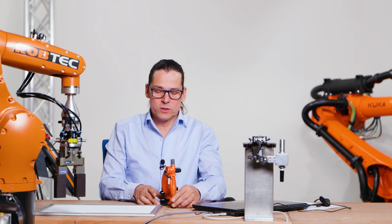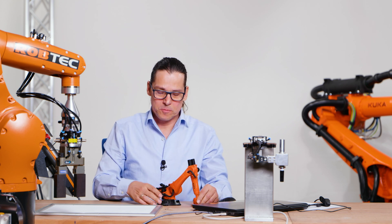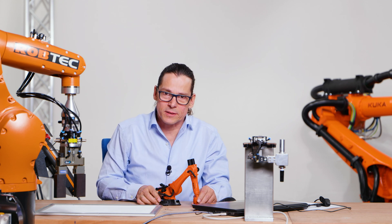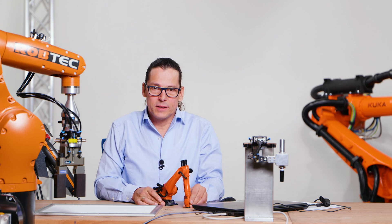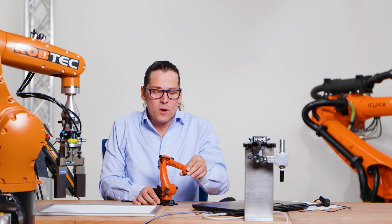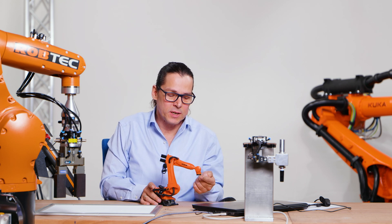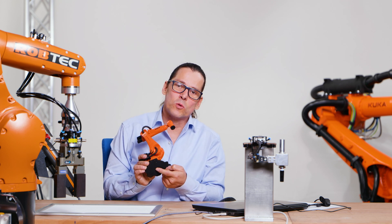When I say move the robot to the left — left is that direction, which means y — the coordinates become z zero, y one thousand, and x one thousand. The robot always counts the difference between axis six's current position and the world coordinate system origin located here. Here is z zero, z one thousand, y zero, y one thousand — and that's how the robot counts and knows where it is. Simple, isn't it?